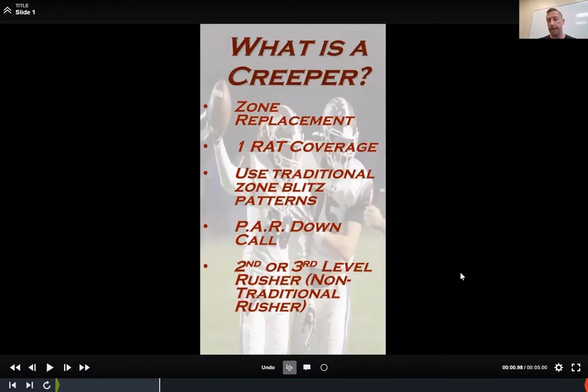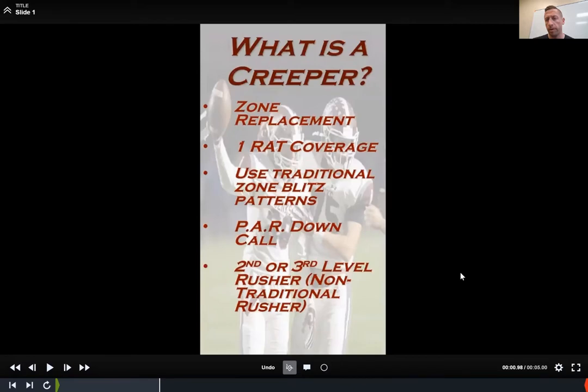Like if it's 6-man protection, the back stays in. The guy that has the back in coverage adds on to the rush, and so you get a 5-man pressure look out of it. But those are the two par down calls coverage-wise that we're going to use. Okay, we're going to use predominantly 3 deep, 4 under, and then 1 rat sims.